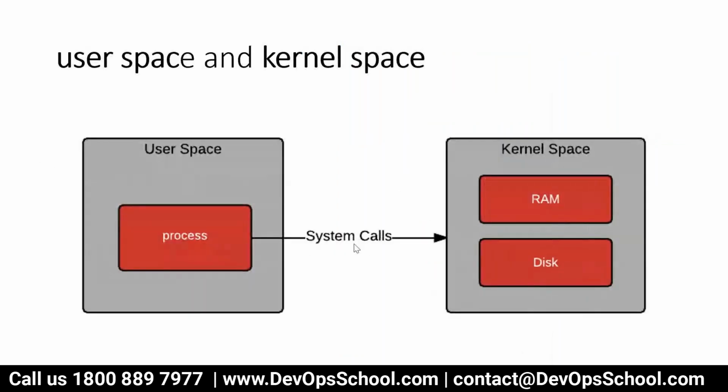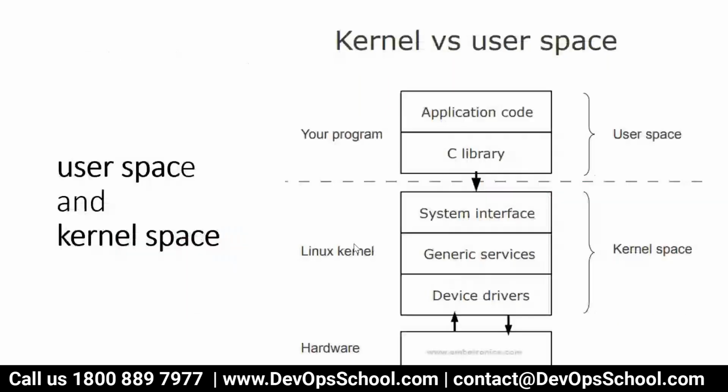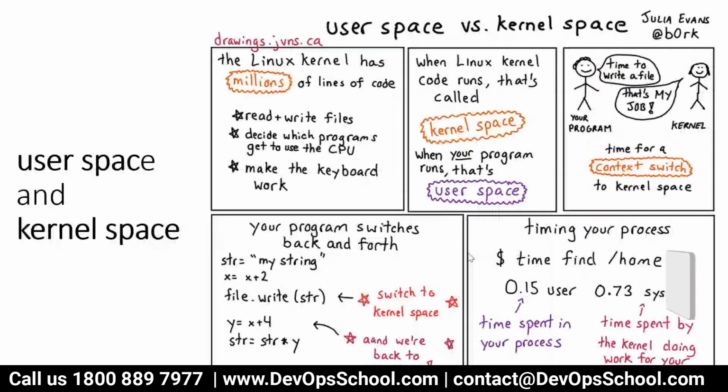Okay, look at this here, another visualization. You have the hardware. On top of that you have the Linux kernel, which is running in kernel space, and then your program is running in user space. Again, user space accesses the kernel space and asks for resources, and then the kernel space program asks the hardware and gets you all this stuff. At a high level, this is it. This is in detail. I'll skip it because whatever I wanted to tell you, you know that.